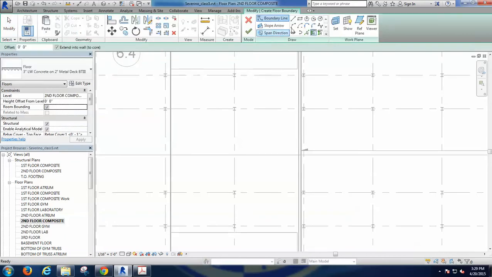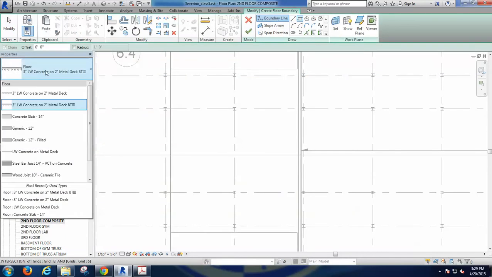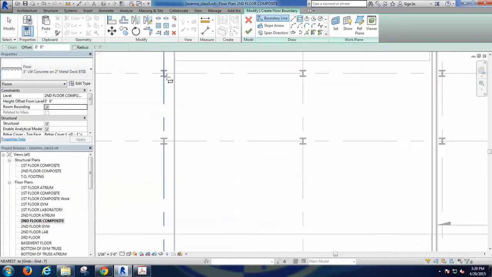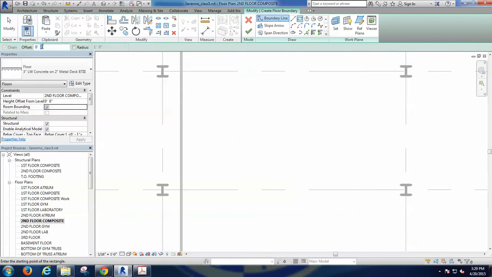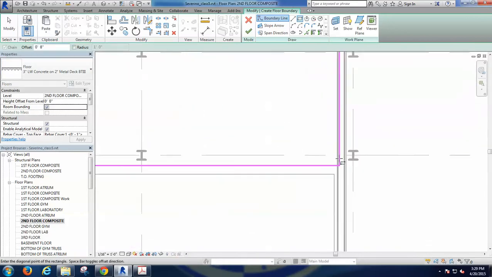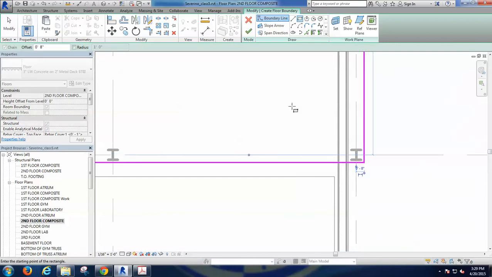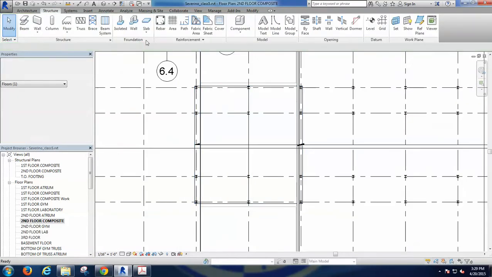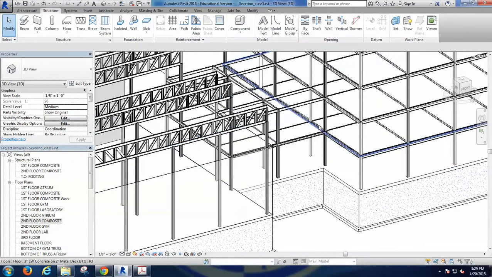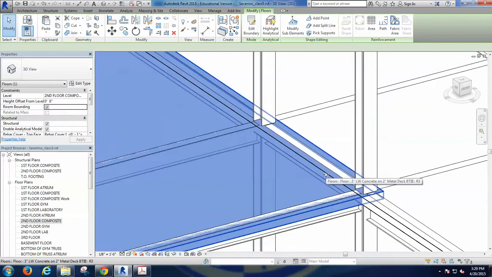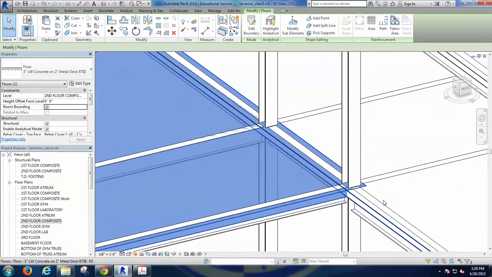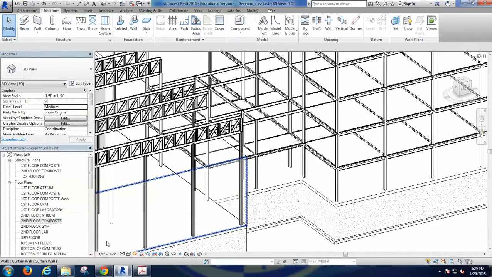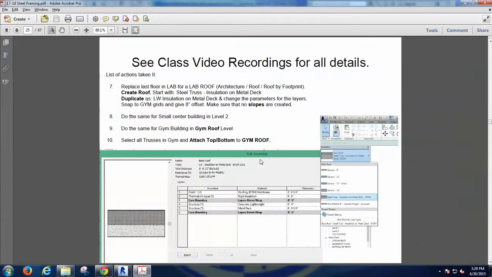I'm going to do floor structural, rectangle. Make sure that we are in the one we duplicated. Go with 8 inches offset from this point to that point there. Say OK. 3D. We'll fix that right after, but as you can see, it comes inside of the other floor. It doesn't really matter. Let's do the roof on top, and that actually comes here, this point.